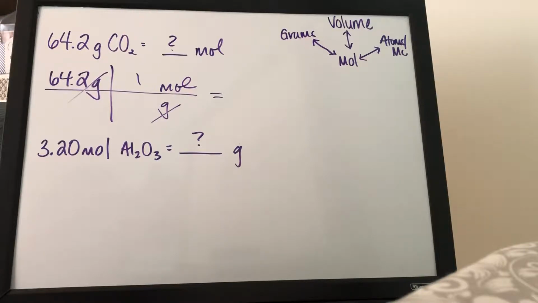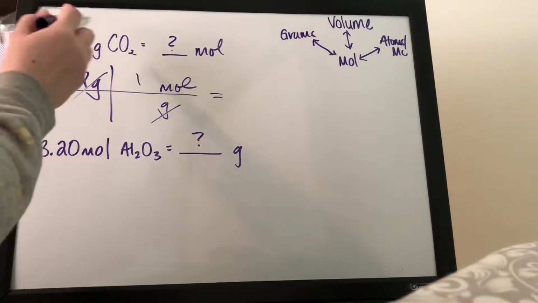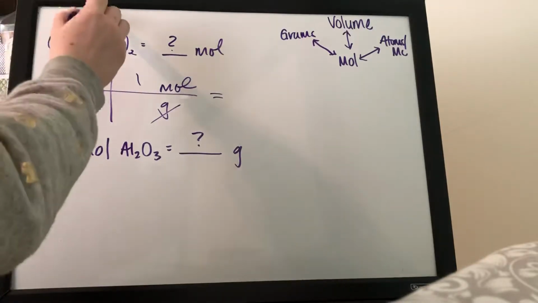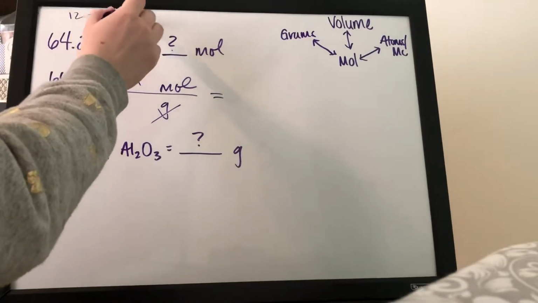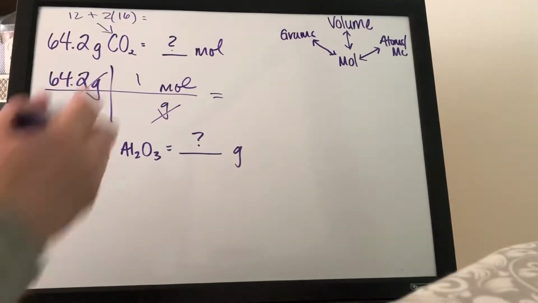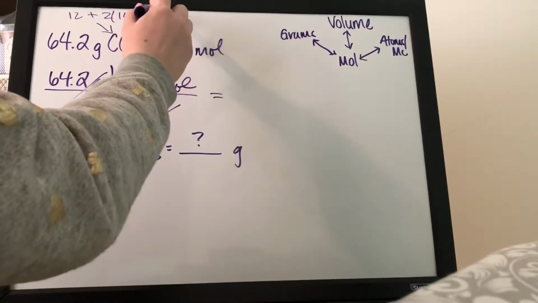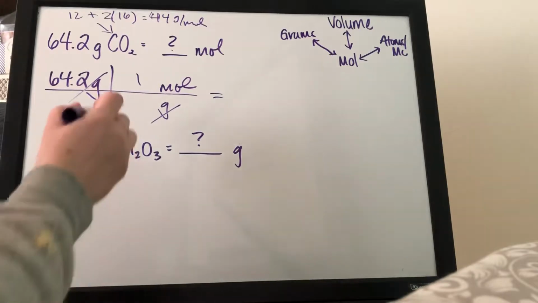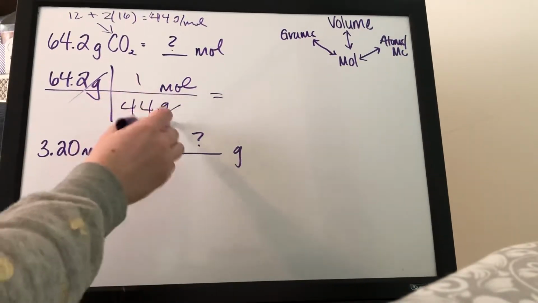And then the issue here is, what's my molar mass of CO2? So to find the molar mass of CO2, I just add them up. 1 carbon, carbon's molar mass is 12. And I have 2 oxygens, so that's 2 times 16, which is 32, plus 12, which is a molar mass of 44 grams per mole. And so I just bring my 44 down into here, 44 grams per 1 mole.